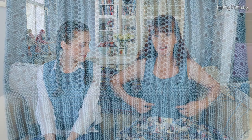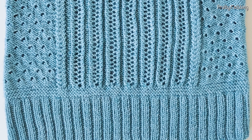I have contemplated for a while on not knitting any sleeves at all, just finishing it off with maybe an I-cord binding or something, because I thought it does look quite cute as a sleeveless vest. But then I thought I could also do a little cap sleeve on it, and I could mirror what's going on down here. So you can see how Kim's got, this is a very typical design feature for Kim. She's got a few rows of garter stitch and then a 2x2 rib. So I thought I could do that as a little cap sleeve and do it in short row shaping.